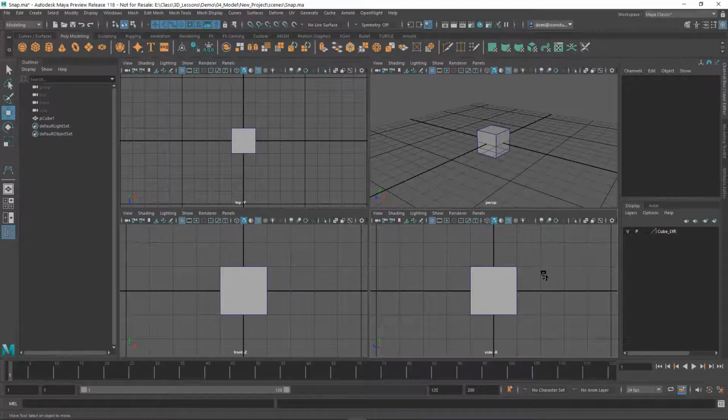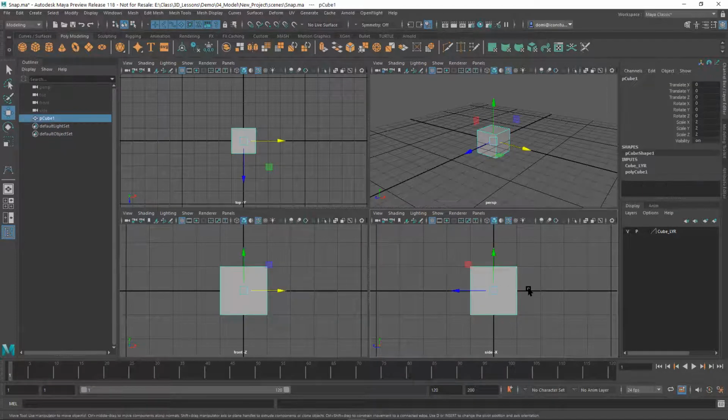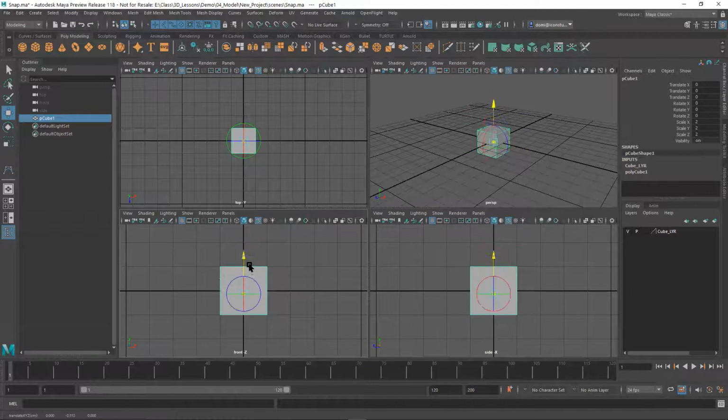Okay, so now here's what I'm going to do. You pick it again. Moving pivots is always good to do with the move command, and the way to do that is to press D. Now, if you notice, you still have your move widget, but it's changed a bit. Now it has this little circle in here, and you'll see I'll move the widget, but the object isn't moving. This is just going to move the point from which the whole object moves or rotates.